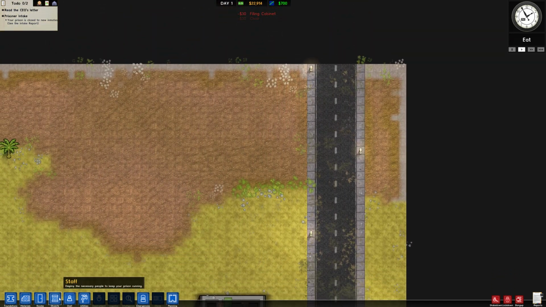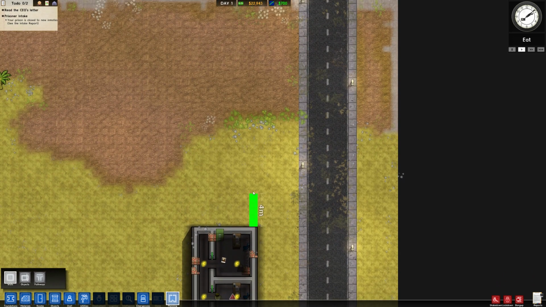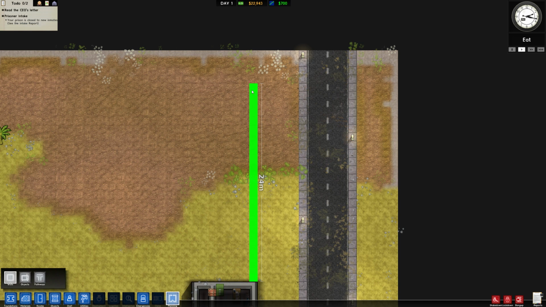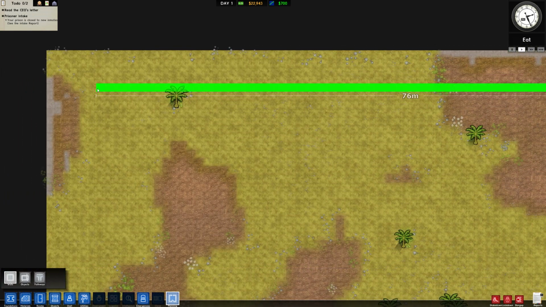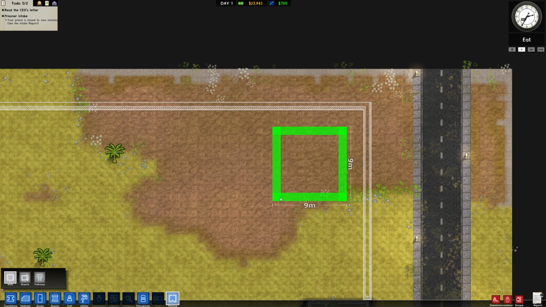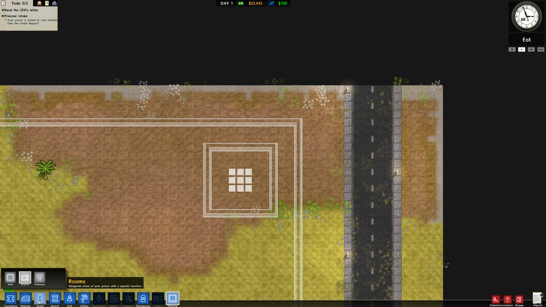Up here, I'm actually going to put in another building. Actually, I want to plan this out a little bit. Right now, I want my outer wall to be right here. This is eventually going to be the perimeter wall for the prison. So I want to make a building about this size. That's going to be my generator, so I'll have room all around it. I don't know if we really need to make them that big, but YOLO, right?